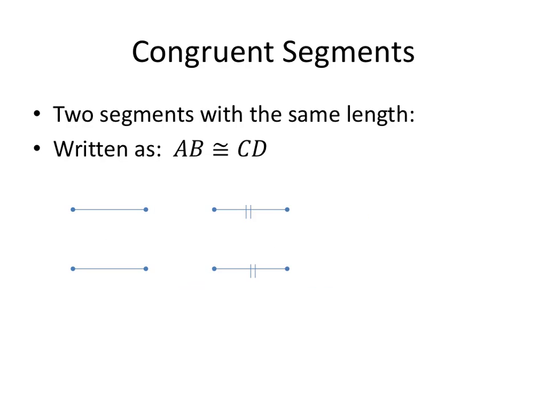Now let's talk about congruent segments. Congruent segments are two segments that are the same length. In other words, if segment AB is congruent to segment CD, they're written like this. So let's say this is segment AB, and this is segment CD, and they're both 3 centimeters.